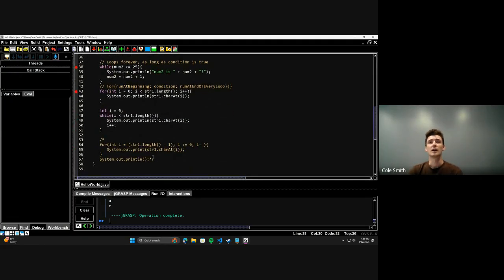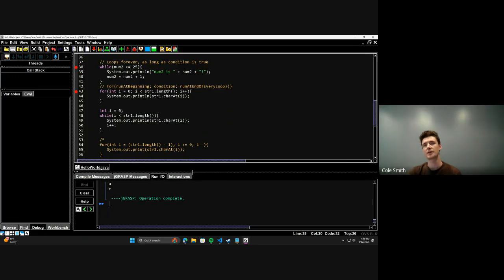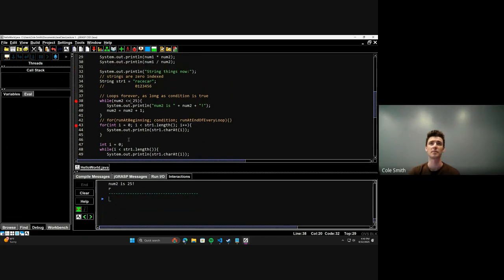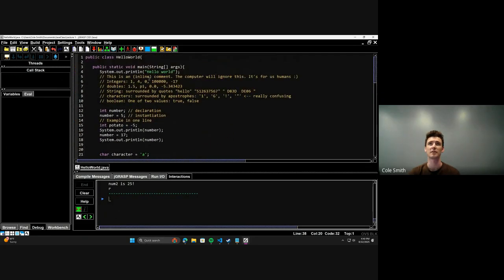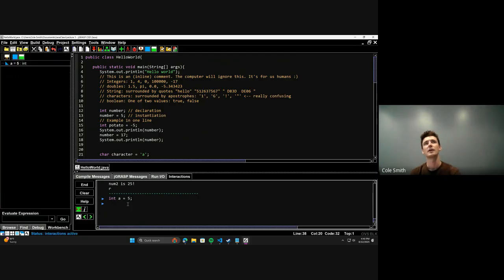So I did just briefly want to interrupt you guys just to show the interactions panel in JGrasp, which is kind of cool. It lets us do some fun things. So interactions panel is basically like a main method that you get to experiment with. So you can define variables over here, like int a equals 5, right? And we'll actually get integer variable up there equal to 5, right? We can set it equal to 100.